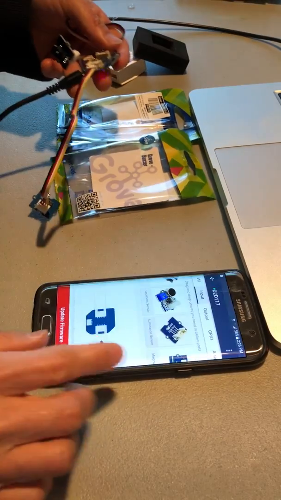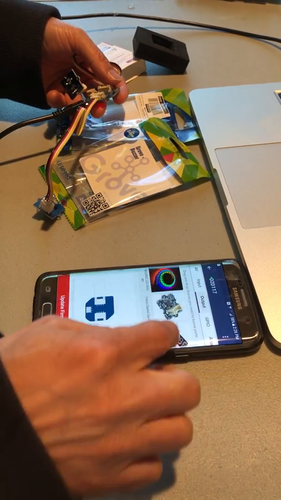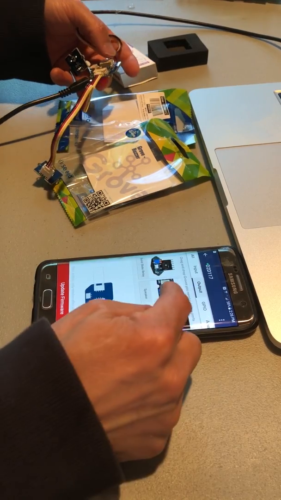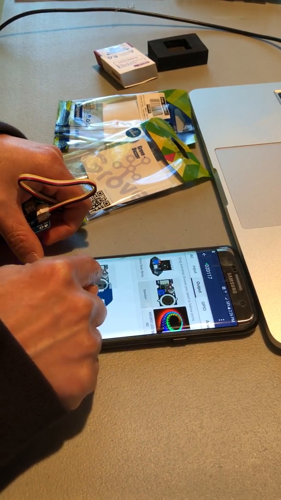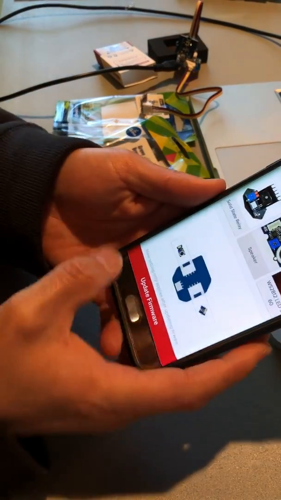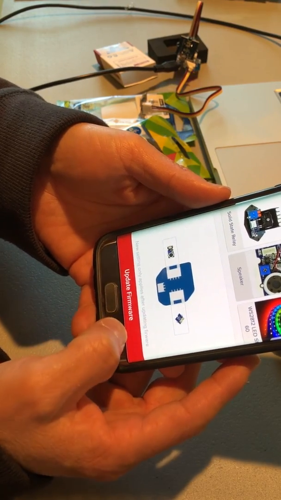Of course, the same way we need to find the output, which is speaker on the Android phone. So we drag this one, put it over here. Now it will show a button called Update Firmware in red color.